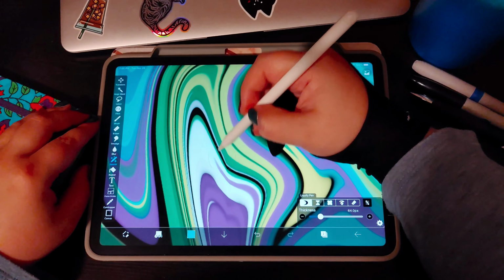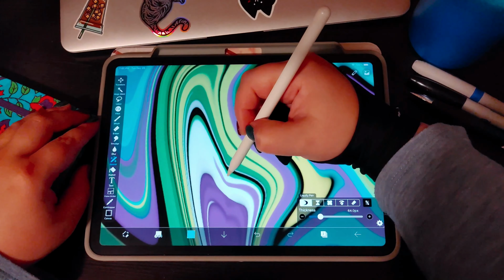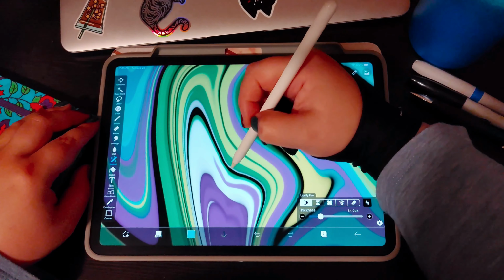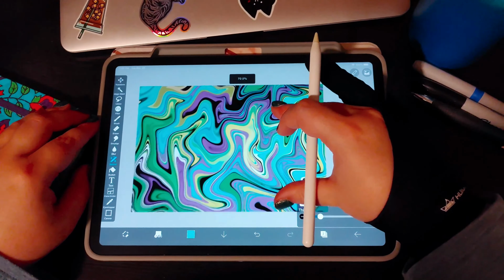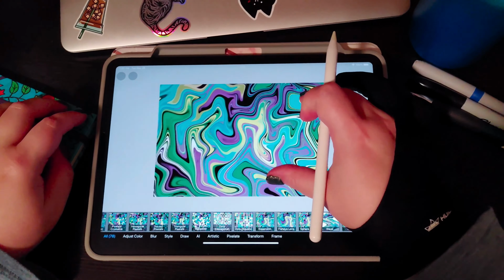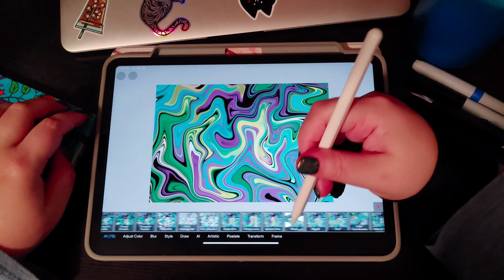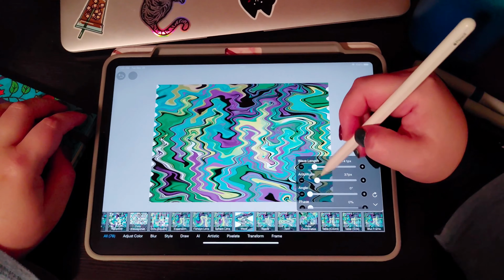You can use your drag feature too and pull it out. Like so. Which looks pretty cool. And then I find I like to go back in. Just give it a little bit more of that liquid feel. That's really trippy.